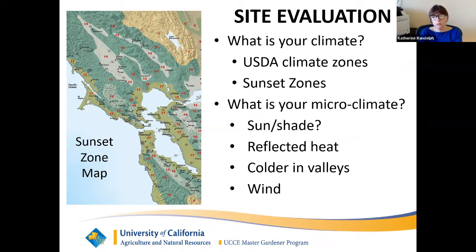And so the other thing that you have, those climate zones are kind of general, but you also have microclimates around your house. On the south side of my house, I have full sun in much of it. And it's going to get much hotter there. There's probably going to be reflected heat off the south side of the house. On the north side of the house, I have a certain area along about 10 feet out from the house, which is full shade all the time. And so I can put things like camellias in there that I could not put on the south side. The other thing that some plants are sensitive to is wind. So you need to take that into consideration if you're in a spot that's kind of windy.